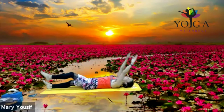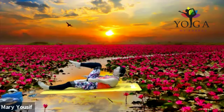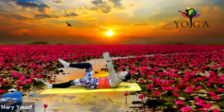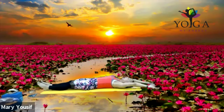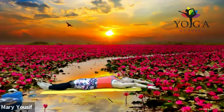So you can feel how beautifully the body's working here, especially your back and core. And that's what we need. Very slow. And give me 8 more each side. Inhale when you go down. Exhale when you come up. Very smooth.